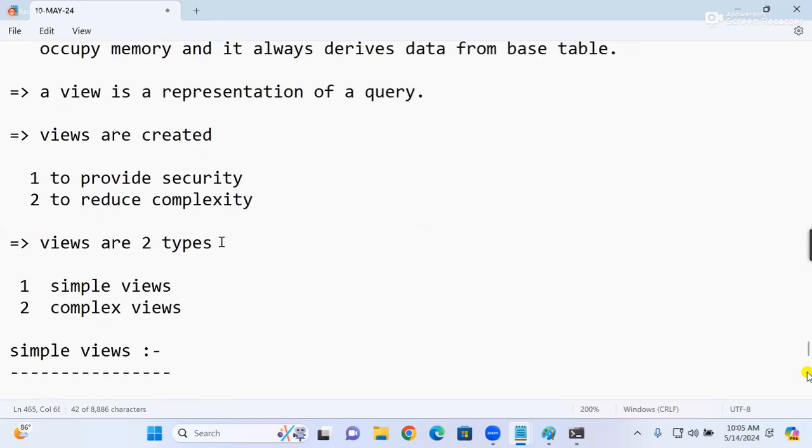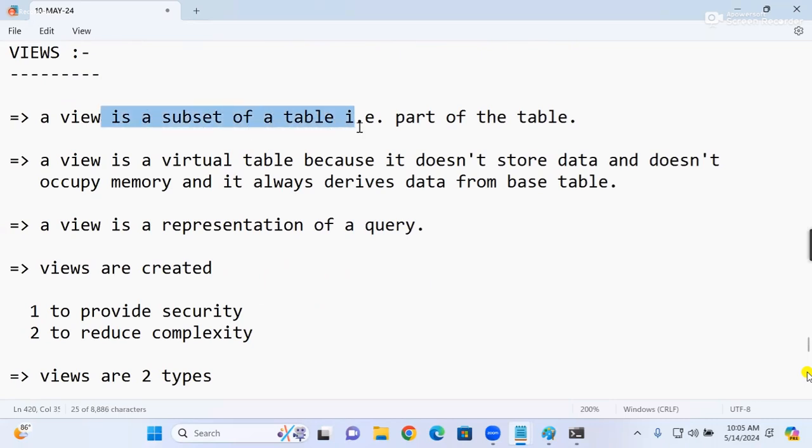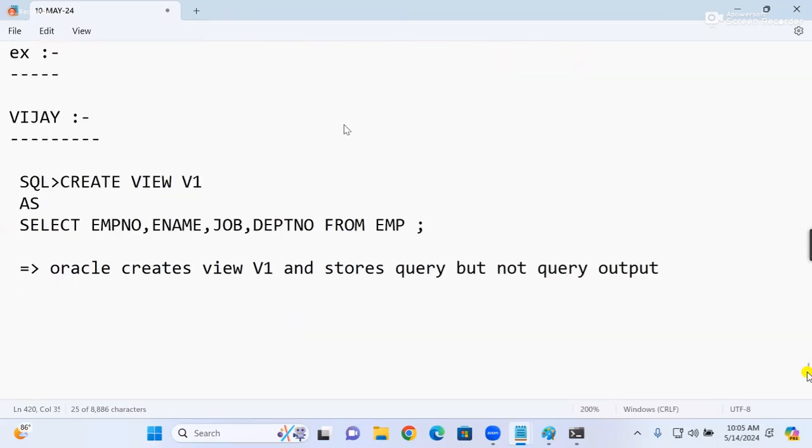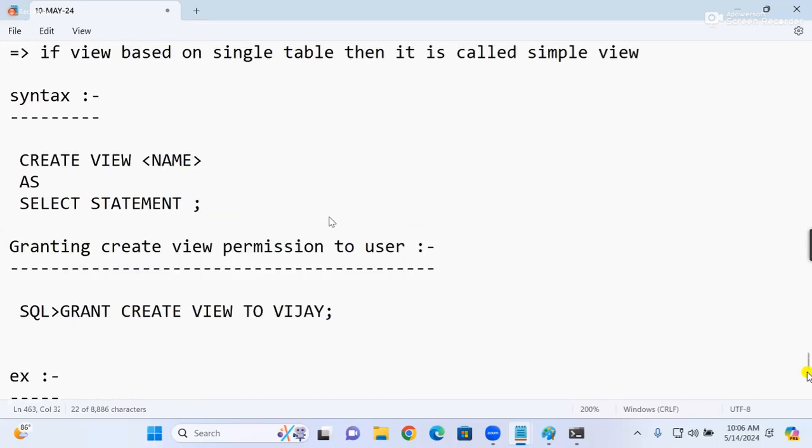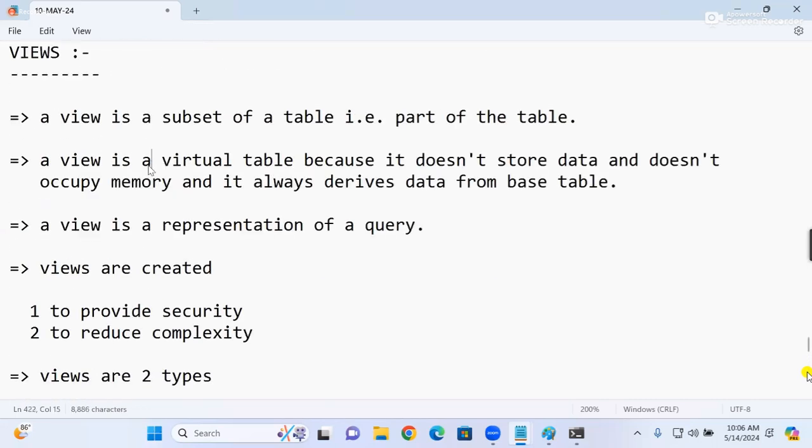One definition: a view is a subset of a table. Why is it a subset? The table contains 8 columns, but in the view you are taking only 4 columns, so it is part of the table. And a view is a virtual table because it doesn't store data and doesn't occupy memory.